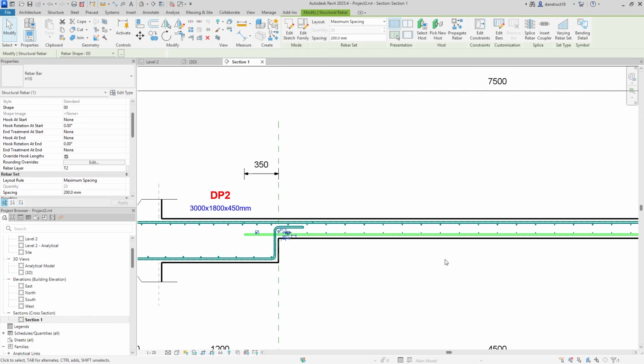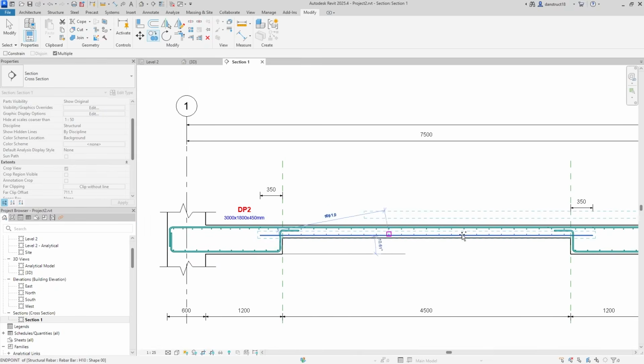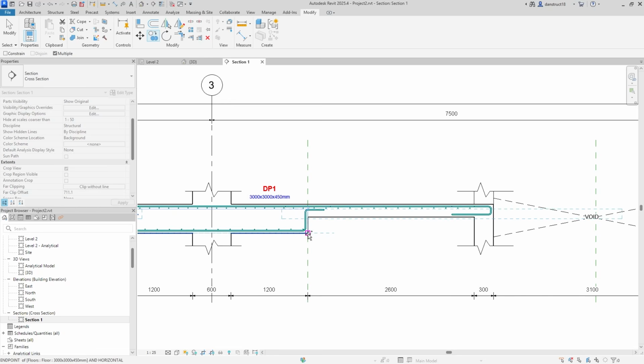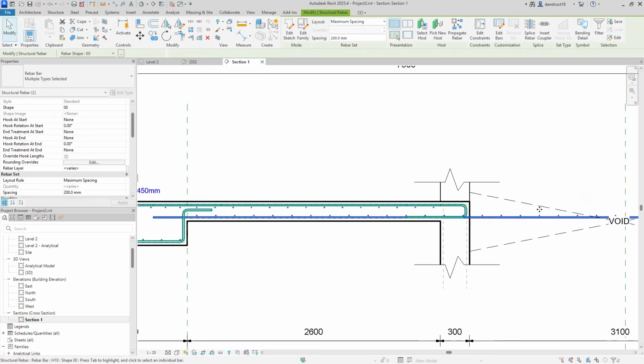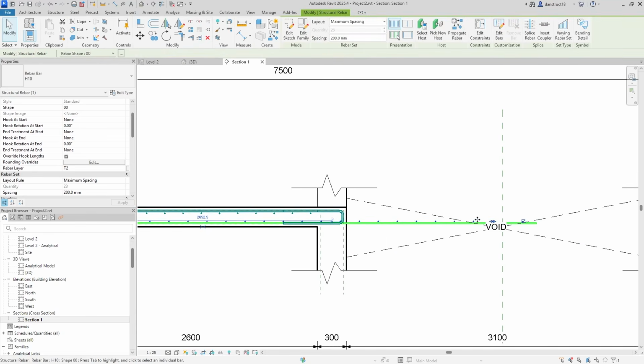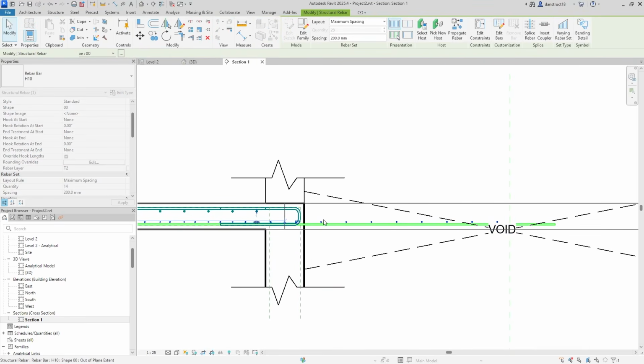There we go. And I'm okay with this. I'm just going to hold down the control key, select this one here. I'm going to click here on copy. I'll copy from this point here, paste this one here as well, and I'll go ahead and paste this one here. Of course, we can't have it extend all the way here, so I'll just go ahead and select the bar, navigate and drag the extents back here.